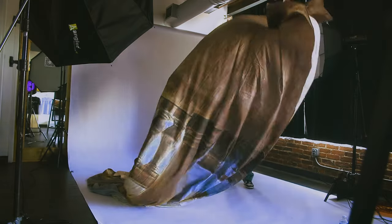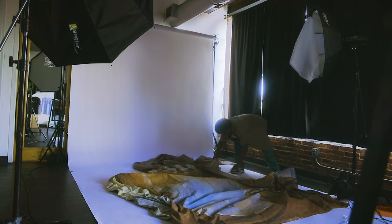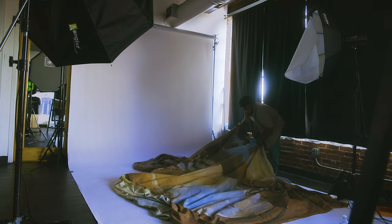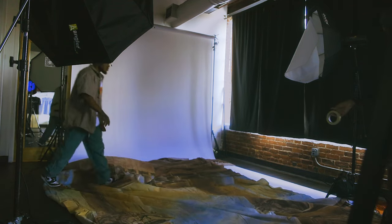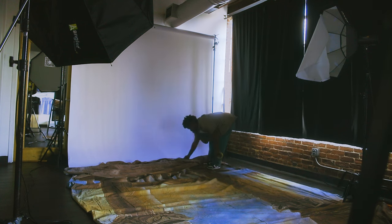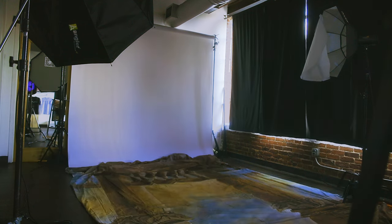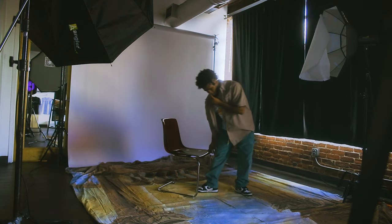On this next look I wanted to put down a cloth on the floor. I really liked that photo from the mood board where she was sitting on a yellow chair with a cloth under it. I wanted to do that same feel but make it colorful rather than a plain color, and I felt like that was going to bring her out a lot since she was wearing very simple colors — whites, blacks, and grays — so it would make her stand out.